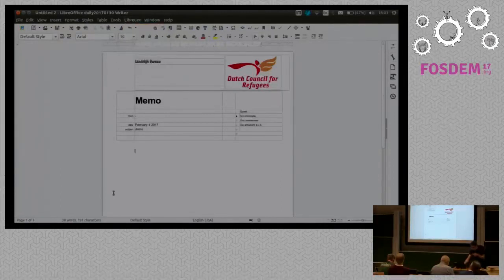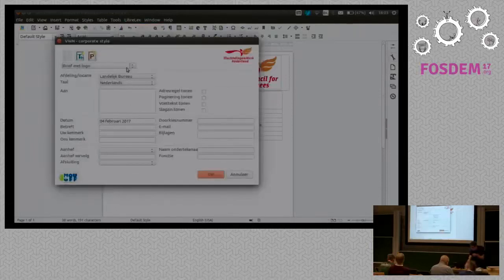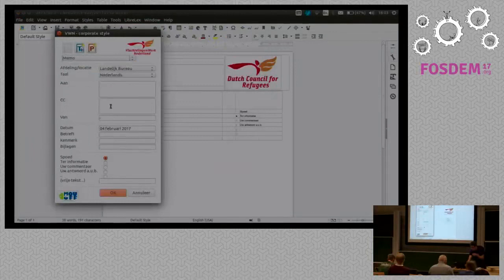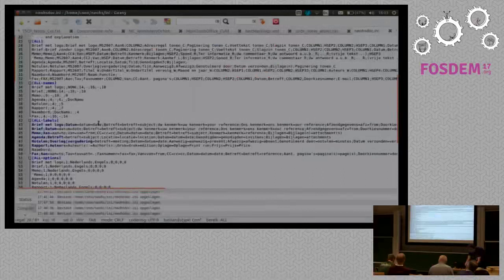There's one thing that I want to show about flexibility. So we have the memo document here, and for example, this field can be made shorter, and you can add extra fields, and I can show that. Here's the configuration file, and I just prepared some new lines.